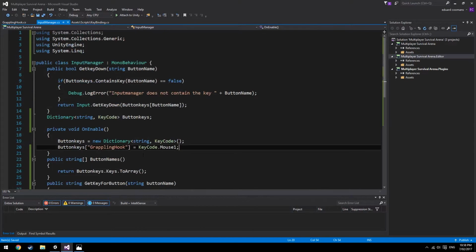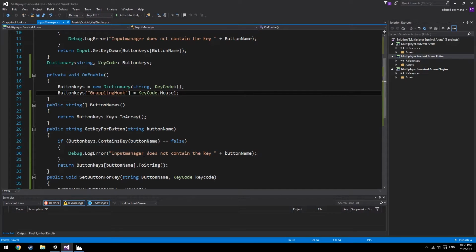I should probably say this, so we're going to be saving and loading inputs from a database. So we're going to have a user account system, so we're going to be loading them whenever you log in. It's going to load them automatically into your scene. So whatever inputs you had before, it's going to automatically load them, so we don't have to save them in the player prefs file. Unity gives us a folder to store certain information, but that doesn't really work for an online game, because you might not be playing on the same place every time, and you don't want to rebind it. It's just nonsensical.